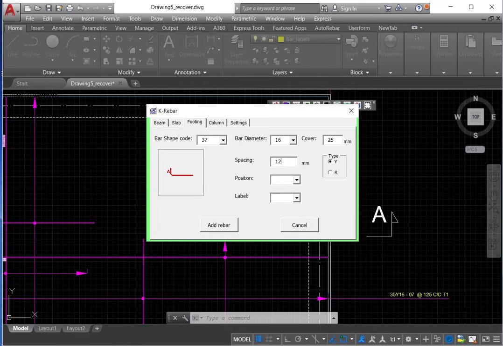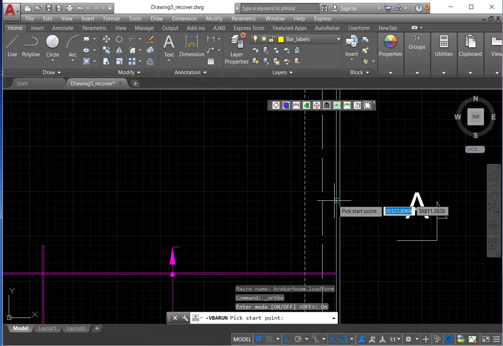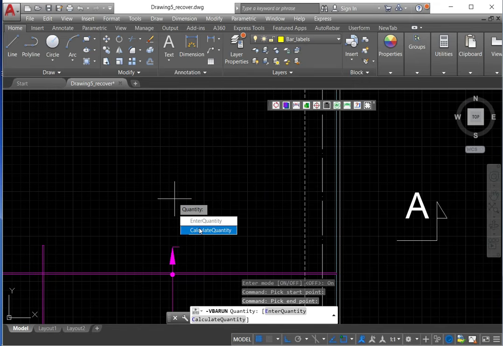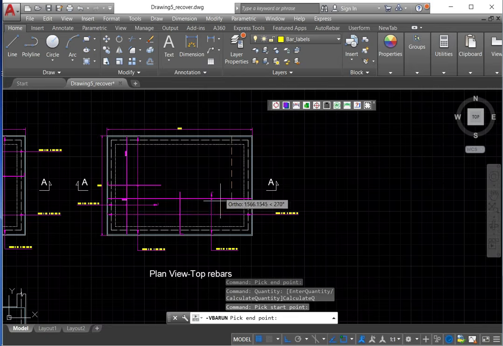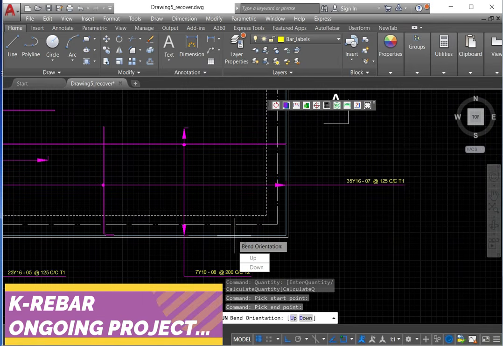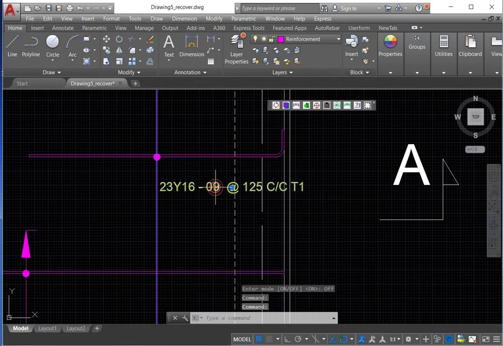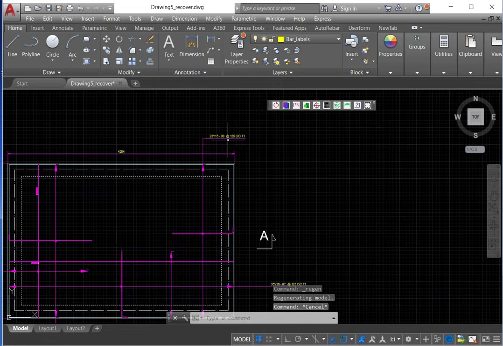But it's 125, top 1, and then this is our bar.